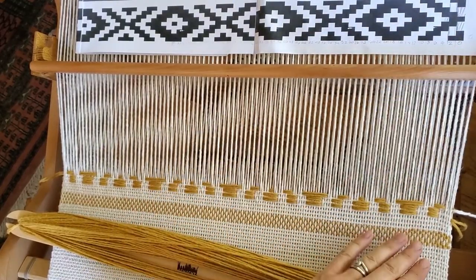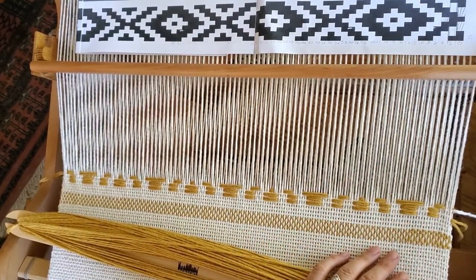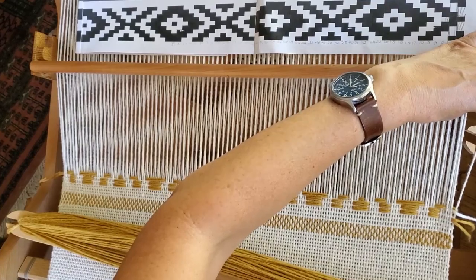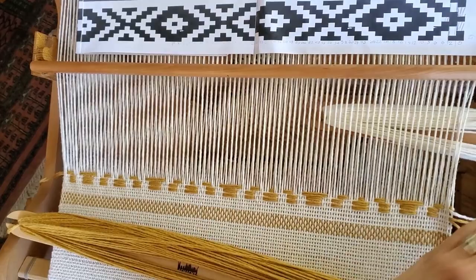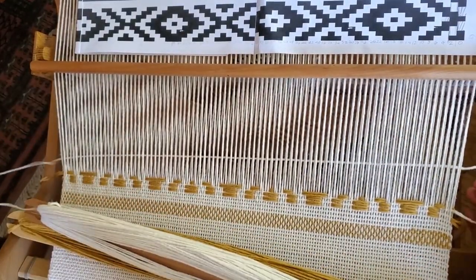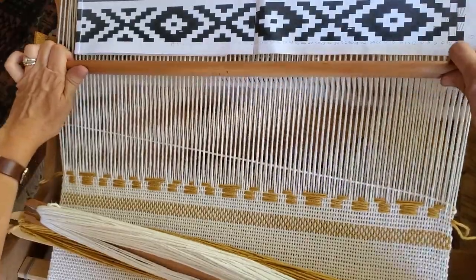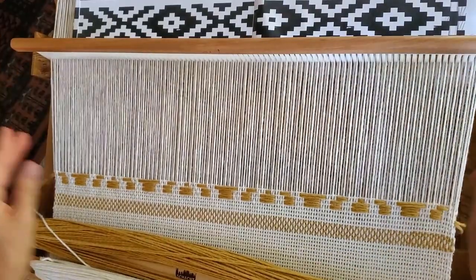And I wouldn't do this normally if I am weaving just with one color, but in this case, because there is a color here, I lock the first thread of the warp in the bottom and I pass the shuttle under that, so it makes the edge better. I'm sure that it doesn't pull, and I beat and I put it back in neutral position.